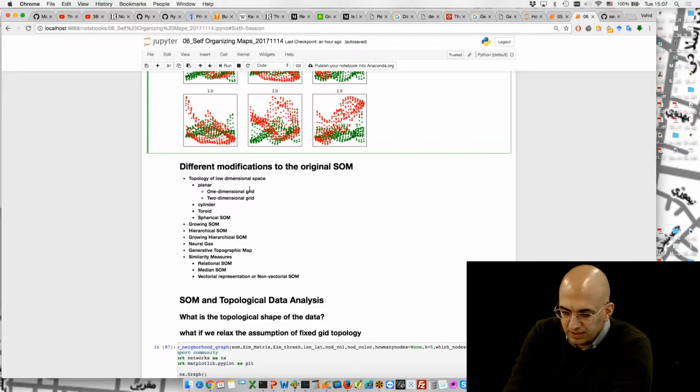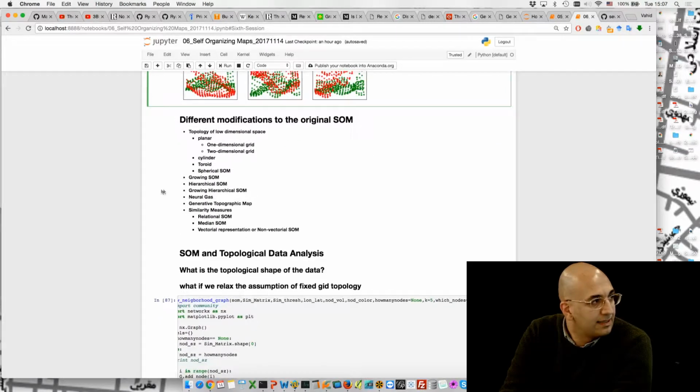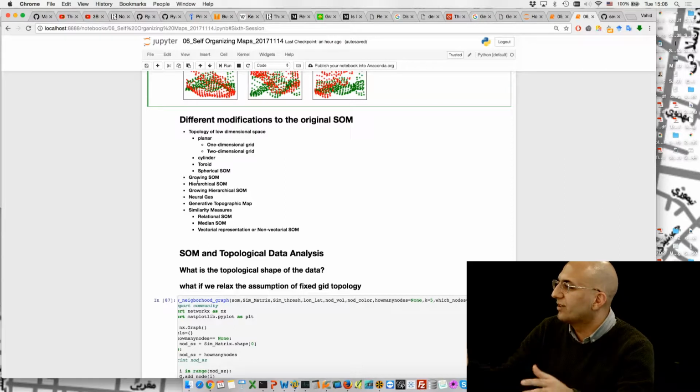And I will show you this. And this is the last part. And then you have this idea that, for example, we can have a growing self-organizing map. We start with 2 nodes, and then if they are not enough, expand. And if they are redundant, remove. You don't need to preset the number of cells. Yeah, it's possible. Cool.